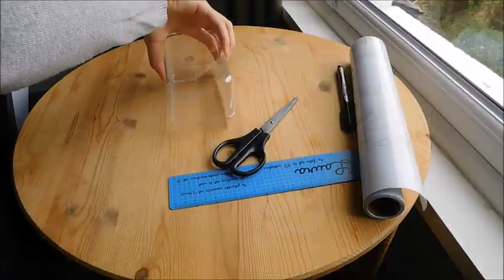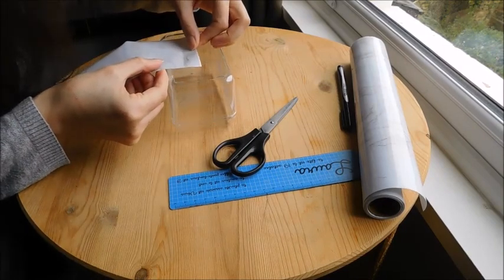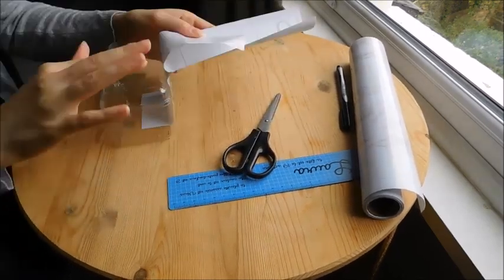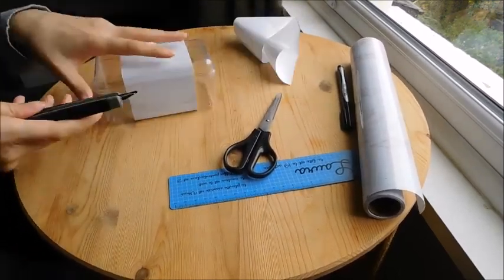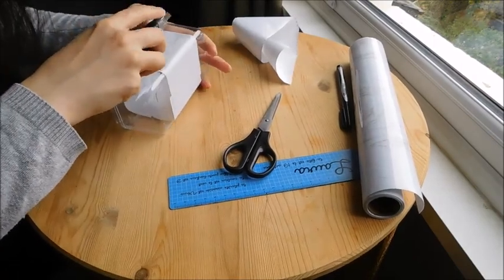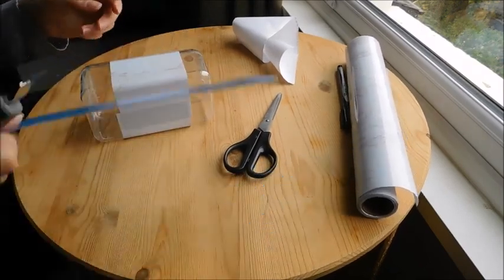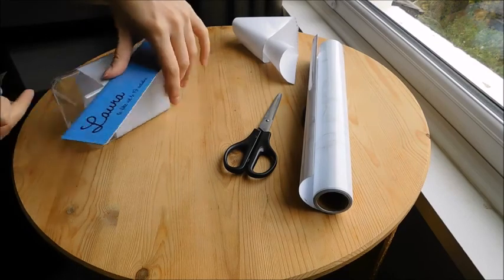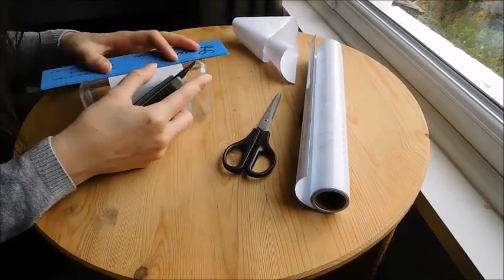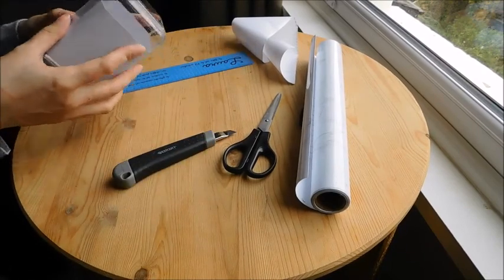So I'm gonna turn the box and I'm gonna put it more or less in the middle. And then with a cutter I'm gonna cut where the box is supposed to stop there so I can open it. I think I'm gonna use a ruler. Here we go! Hallelujah! Next!